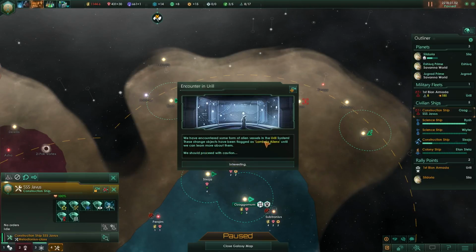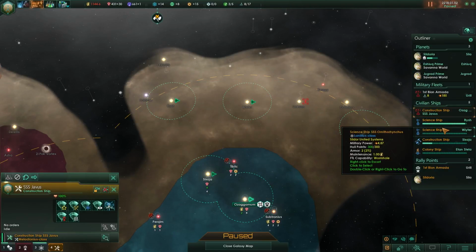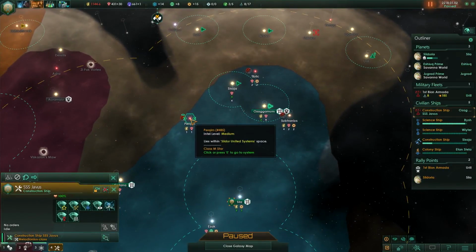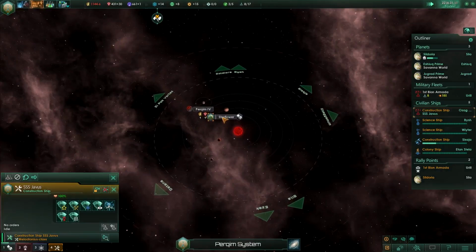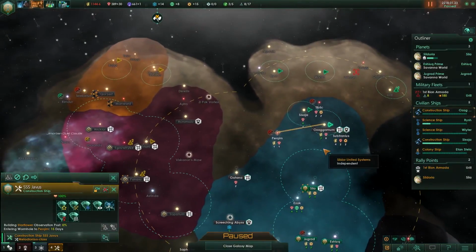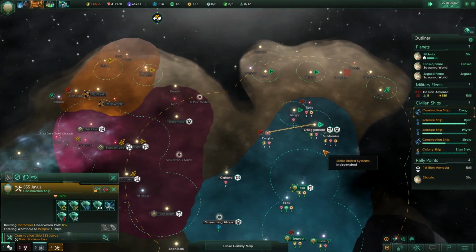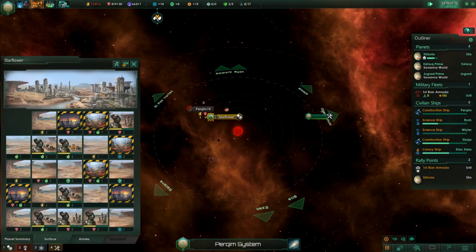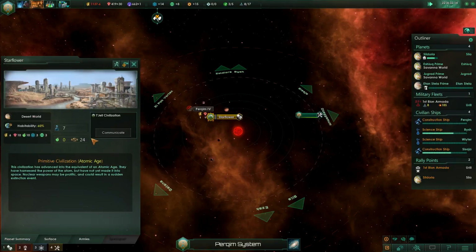We have encountered the vessels there. These strange objects have been found. Okay, so we got more people. Alright, so this planet now is, I think, in our system. So, yeah, observation post. Excellent. So, hopefully, because they were atomic age. Right? Yeah. Primitives of atomic age. So they are getting there.